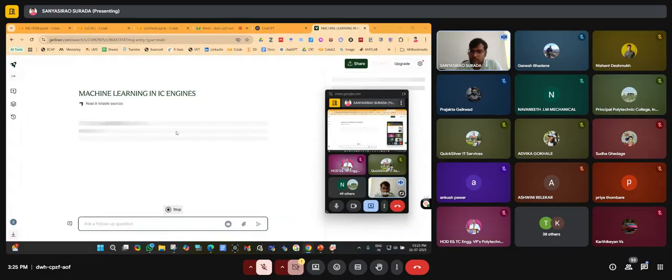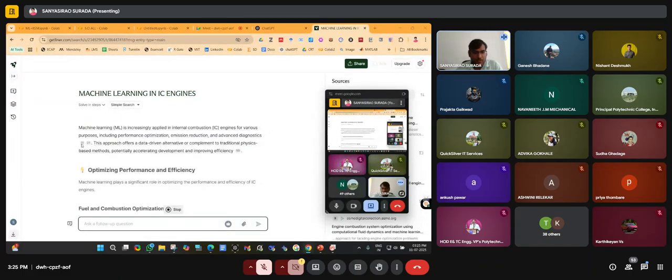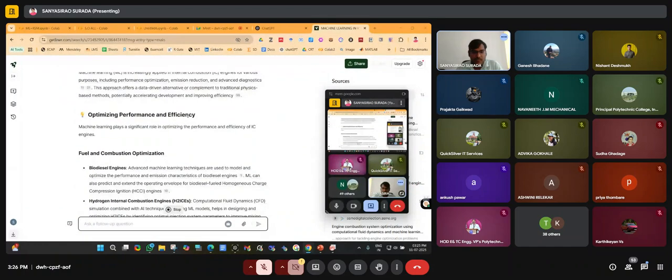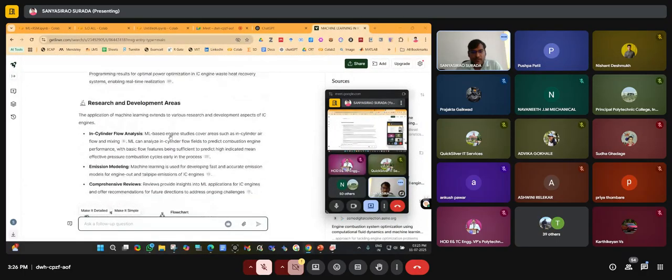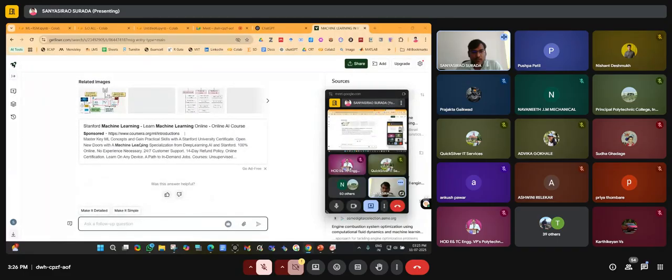Generally, some of the AI tools will give only text, but this also gives references. So, number 11, number 21, 29, some references, optimizing. Still, it is loading, and the related images also.